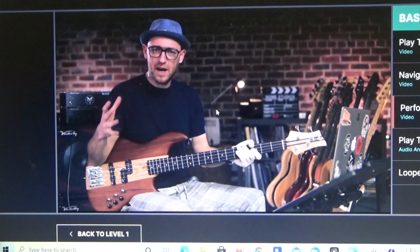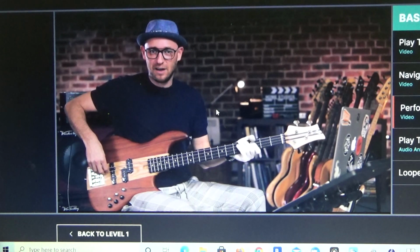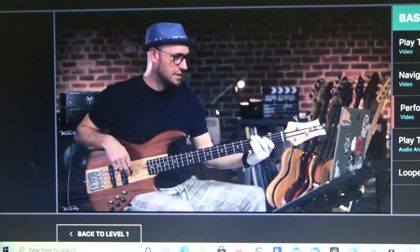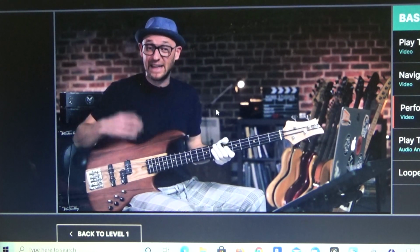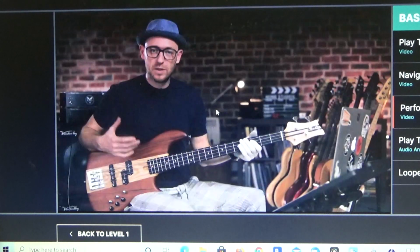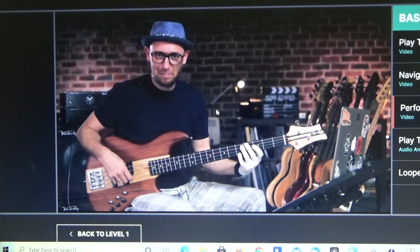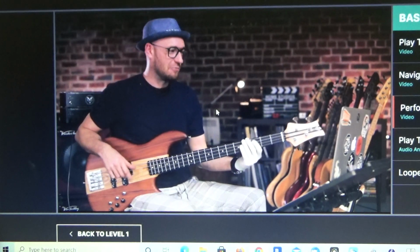So I've got a nice round fat tone. I'm not picking down here too much, because if you pick down here, it's kind of like a sound. Okay, big fat round tone, really nice and even as well. What you want to do is make sure when you're plucking the different strings, you want the same fat round tone on all the strings. You don't want these ones down here sounding nice and round, and then these ones being played with a nail or anything like that. You want the pad behind the finger, and it'll really help you get that fat round tone, okay?